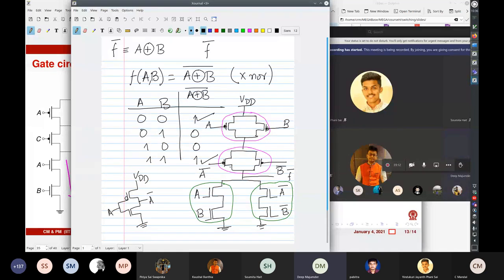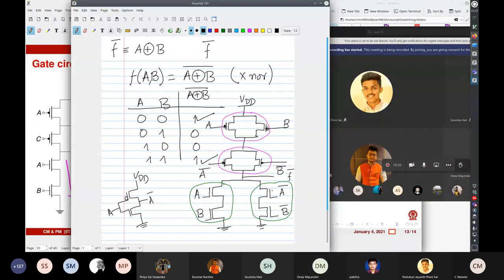Okay, sir. So that's a simplification we are making, that we are doing the inversion elsewhere, but we are not showing it to keep the thing clean and neat. So you have to get the inverted signal somehow. There are certain gates which produce both at once, but anyway, that's all right. Yeah. So you're assuming that you have the inverted signal somehow. Yeah. All right. So I hope this is all right with everyone.